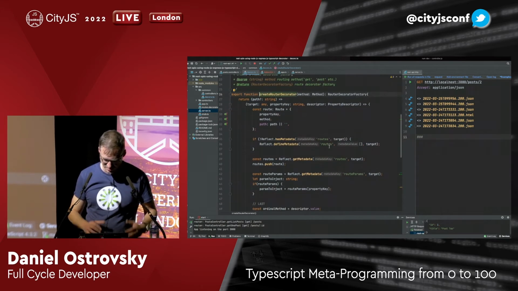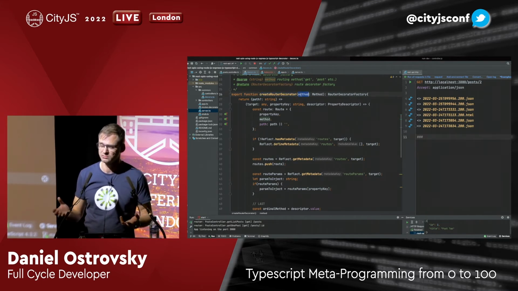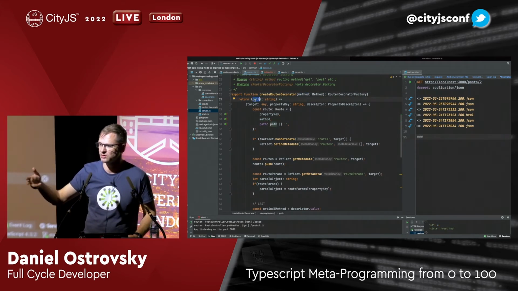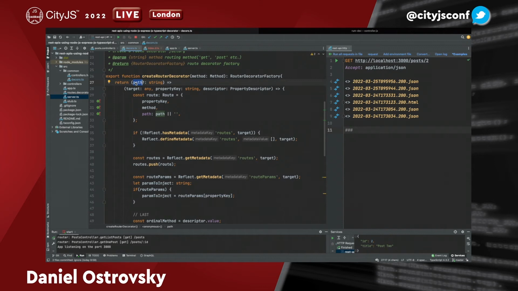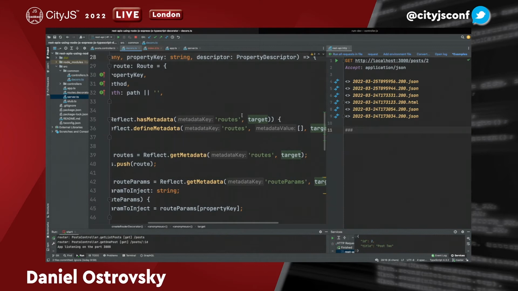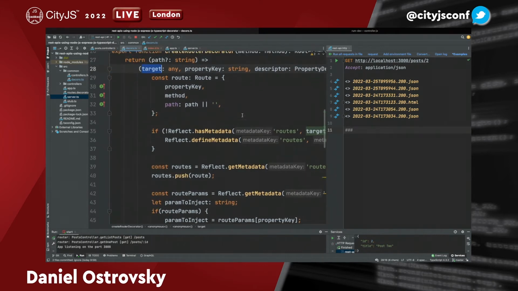It also saves some data. We have the decorator, the method that I'm using, and the path. It can be an empty string or an ID or whatever, or any more complicated path. We also have here target, property key, and descriptor. Now, here's a little bit more tricky if you never used decorators, but first of all, let's define.